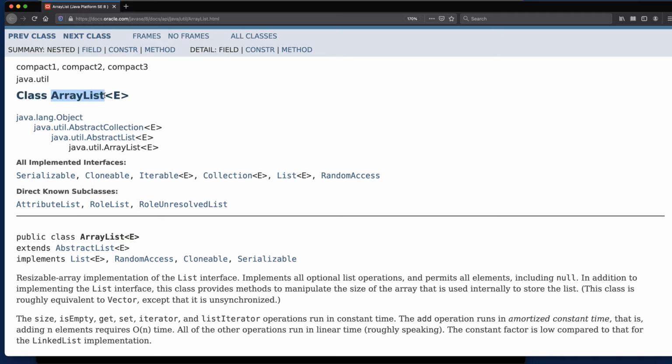Pay attention to this particular notation over here. You can see we have less than and greater than, or you can think of them as angle brackets. That's how we phrase it. So you have angle brackets, and inside you have a capital E. This is something called a generic parameter, which, for the purpose of this course, we only show you how you can use it, and give you some intuition about using it.